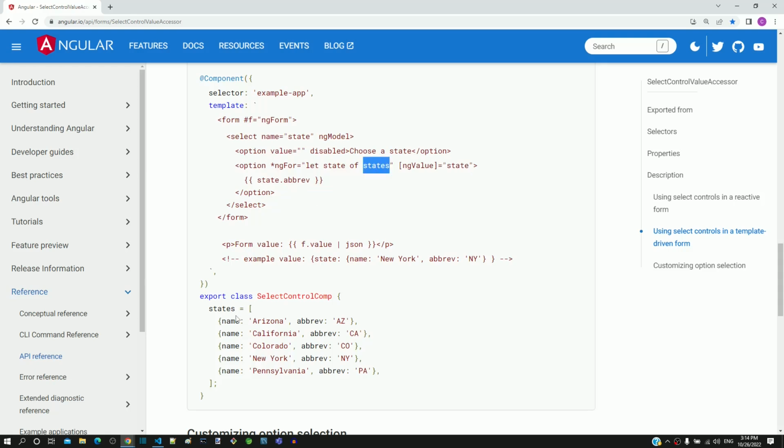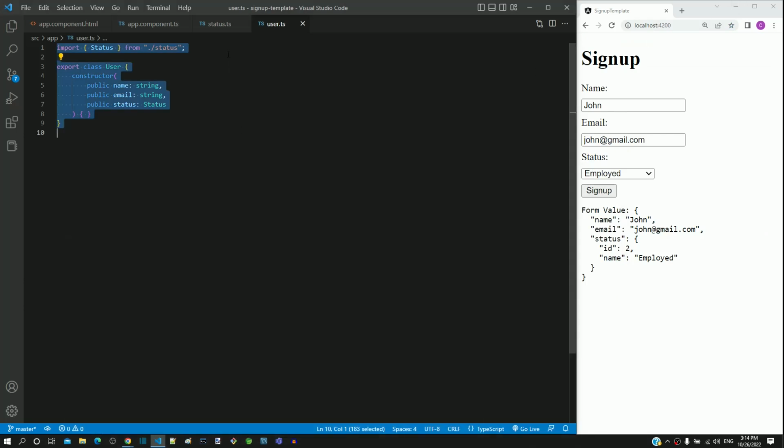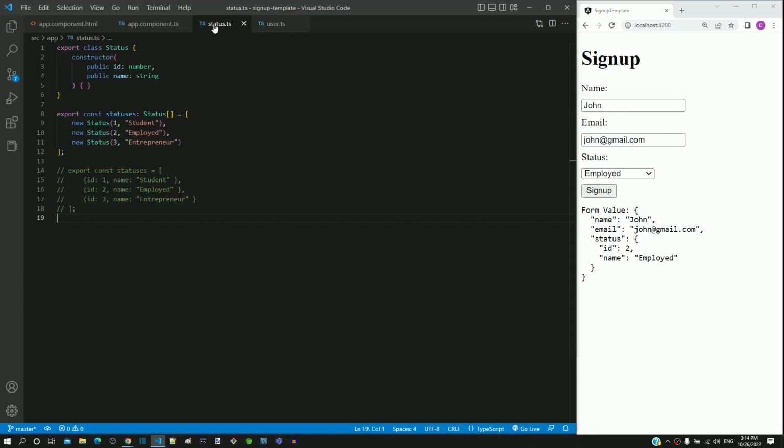Let us go back to Visual Studio Code and check how we have defined the data for the status drop-down. We have defined a status class, then we defined an array based on the status class, which is what we used for displaying the drop-down list. I'm going to define the statuses array object without using the status class.